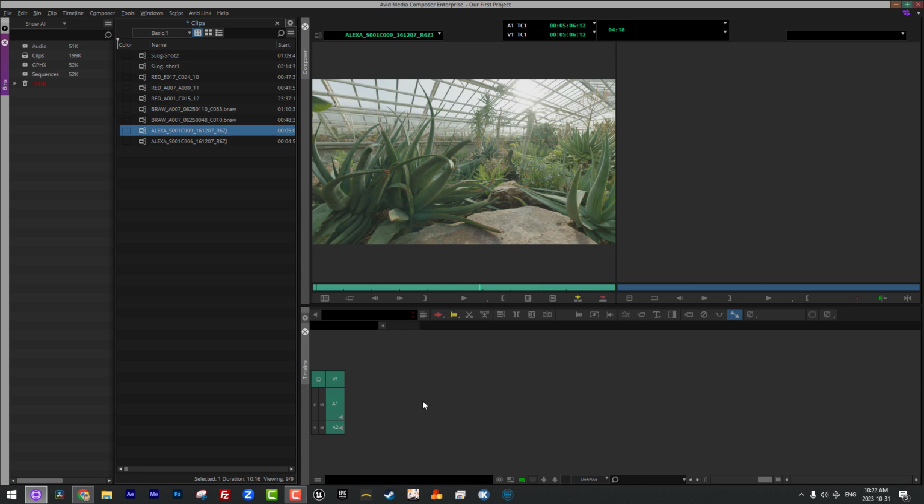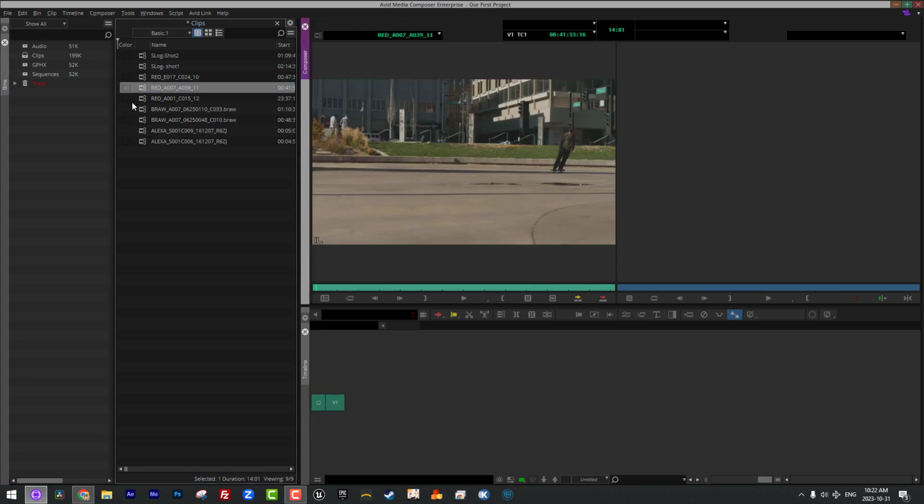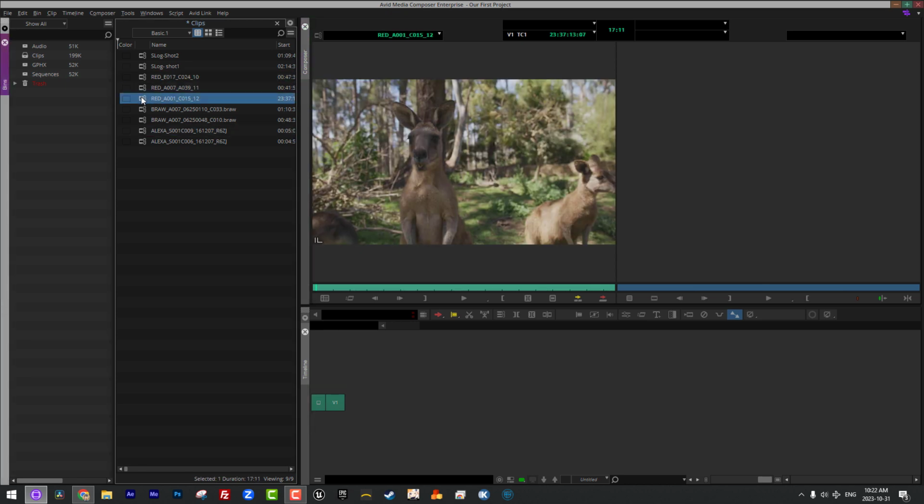Now, what I've been trying to do up to this point is take it step by step, because we're now going to add another step into this equation. All right, let's look at our red footage, and I'm just going to take our kangaroos because I like kangaroos. There's our kangaroos. You'll notice this footage looks correct as opposed to the Alexa footage that was in the wrong color space. I say the wrong color space. It was in the acquisition color space as well as the slog footage. But the red footage actually looks fine.